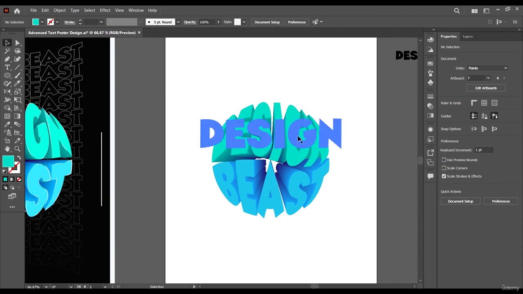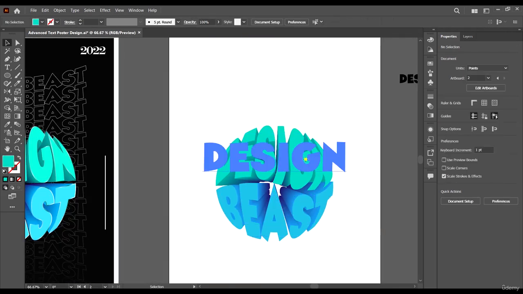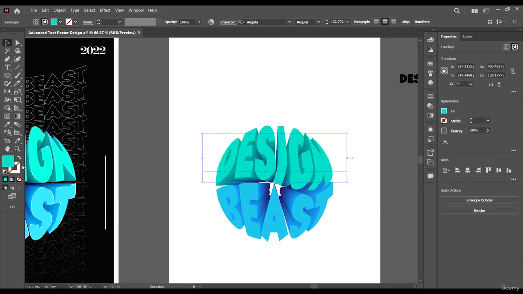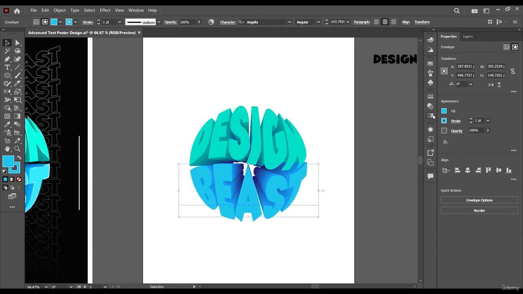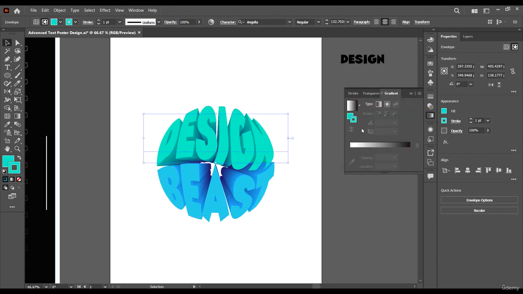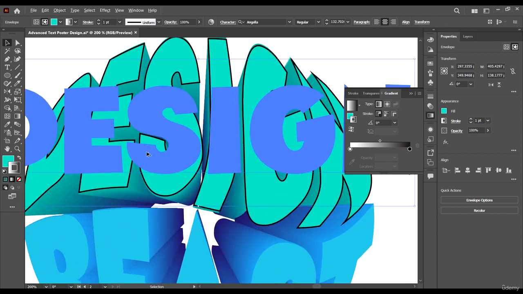The next thing we'll do is to give them a stroke. So select both of them and then we give them a stroke. So for this one, I select the guy and we give it the same stroke color. Select this guy and give him the same stroke color. And what I would then do is come to my gradient tool, and I didn't need to give them the same stroke color really. So we'll just select them, come to the stroke here, to the gradient, and then just give them a gradient map like this.